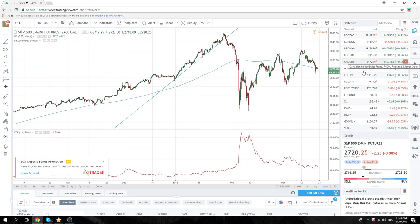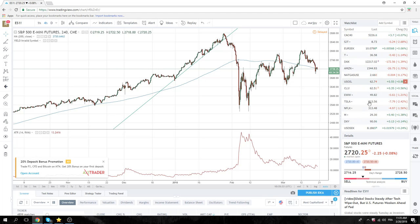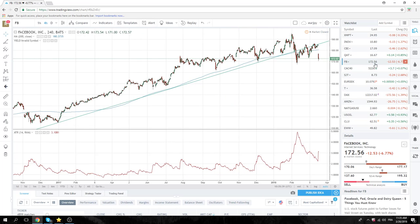What we do like is the Facebook fade. We closed just on the 200-day moving average. You kind of want to sell Facebook every time it goes up five bucks now — so 176, 178 — could easily close the gap at 184. But Facebook's gonna be impaired going forward now. The sentiment is building against it, governments want to tax it more, and their founder is selling 13 billion dollars of his own stock. A lot of relatively negative news coming out on this particular stock, and just because it's so fun to be short, I would encourage everyone to join in on the fun.